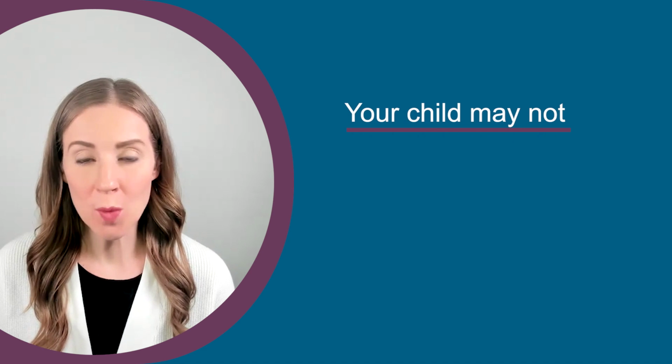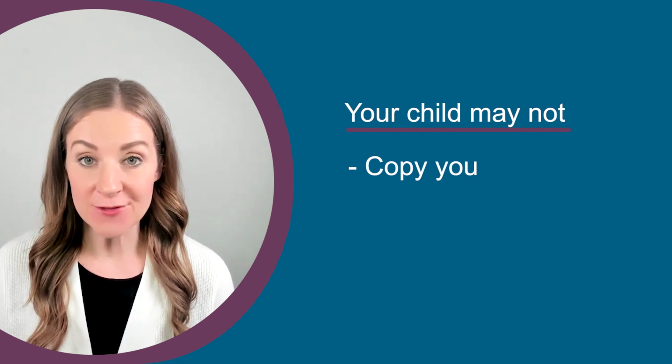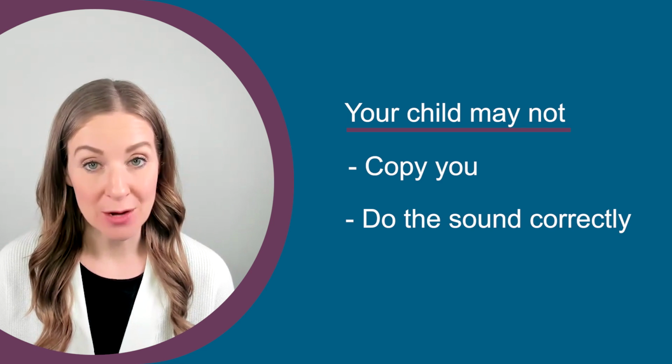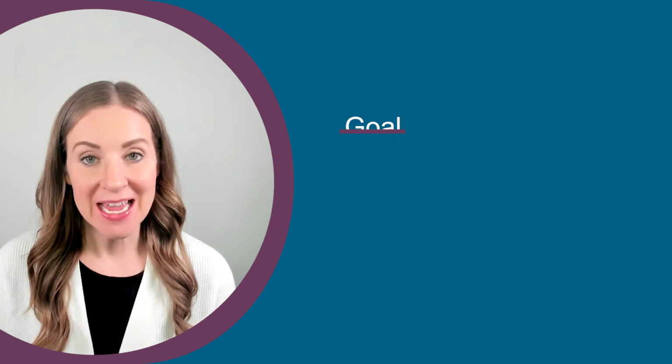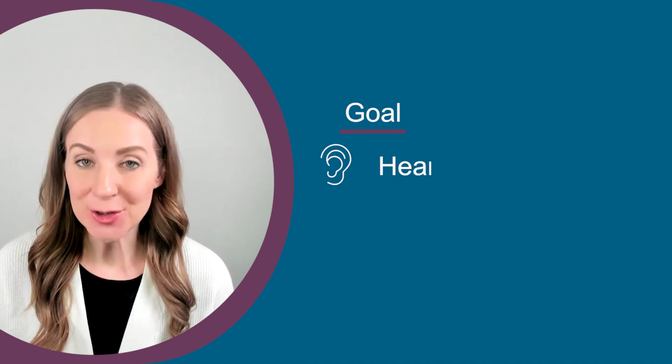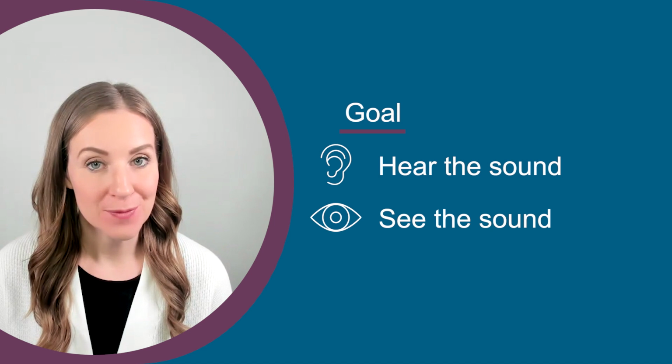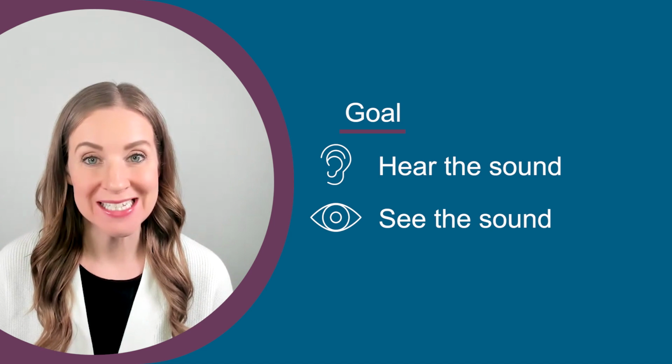When doing sound activities, your child may or may not copy you. If your child copies you, they may or may not be able to do the sound correctly. The goal of a sound activity is to help your child hear the sound correctly and see how the sound is made, not to put pressure on them to say it.